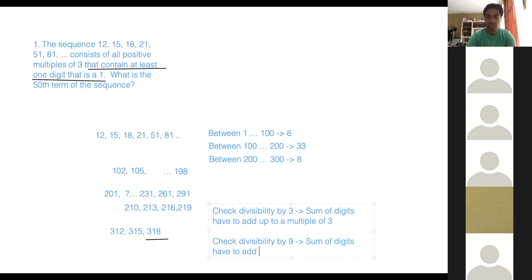So that's useful in this case, particularly the multiple of 3 check, because whenever you're trying to find if a number ending with 1, for instance, 201, is a multiple of 3, it's easy to just add up 2 plus 1, 3. Make sure it's a multiple of 3, and the number itself is a multiple of 3 also. Any questions on this?